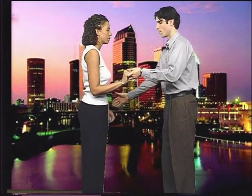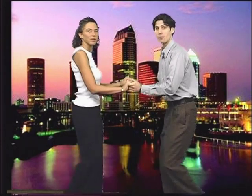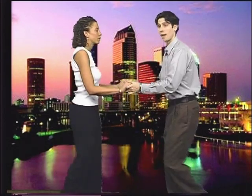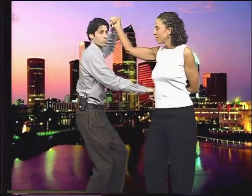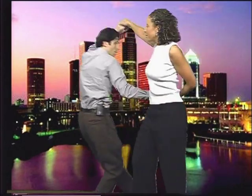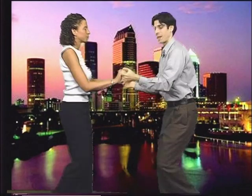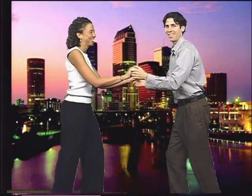Now moving into what we're doing for today is we're going to lead our partner through a series of turns. Some people call it a pretzel. It's not important to know the name, though. What is important is to know how to do it. So, gentlemen, I'm just going to lead with my left hand, lead my partner, Monica, to walk through. I'm going to walk behind her. I'm going to walk behind her again, then lead her around. And you notice at no time does my hand leave my arm. That's very important. You don't want your hand to leave your arm.